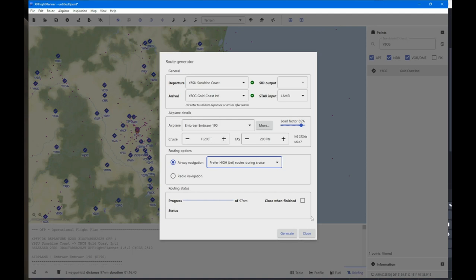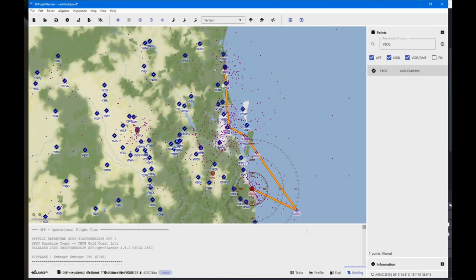Yep. Okay, and then we're going to go generate. Now you can click that off and close it when it generates it. The way I do it, and I've left the load factor at 85% as well. You can change that by clicking more, and I'll just close it now.